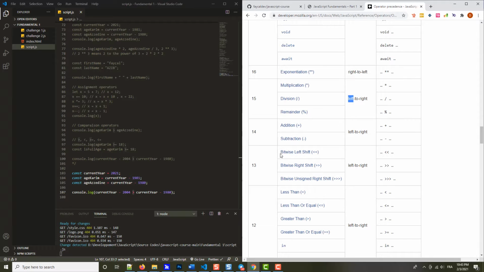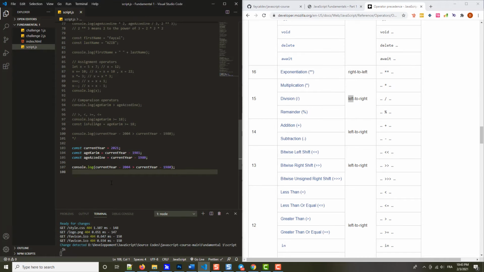For example, let's do an example here. Console.log, and let's write 30 minus 10 minus 5. Okay? Let's say we want to do this operation, and so this one should be 15, right?